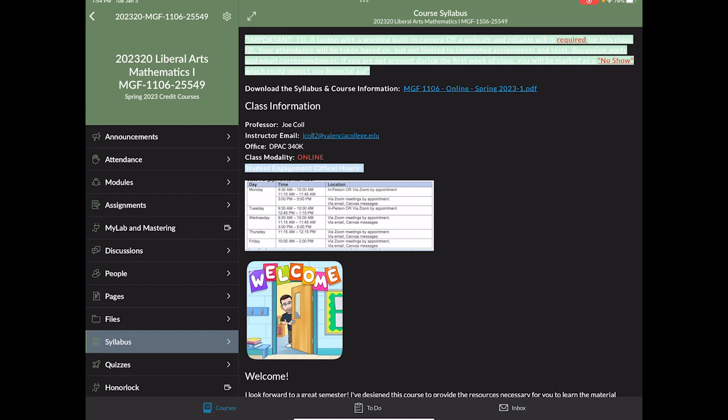If you are in my mixed mode or online classes, you need to make sure that you have a laptop with a working built-in camera or a webcam and reliable Wi-Fi. It is a requirement for this class as your assessments will be online and there are no other options for completing those assessments. You also will need to download and install HonorLock on your computer or device. It will not work on phones, so please make sure you're using a laptop or a desktop computer.